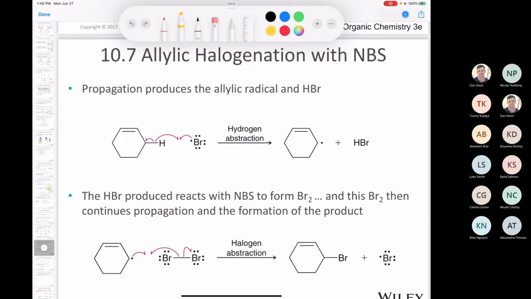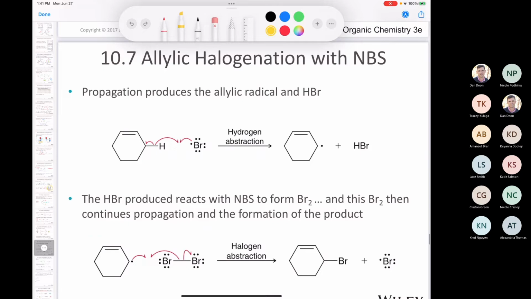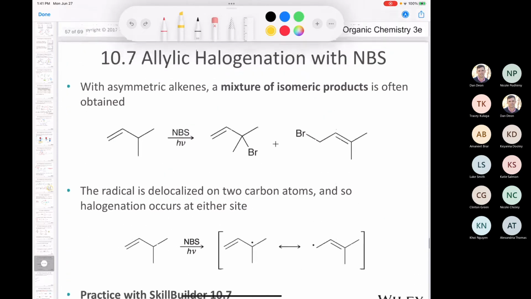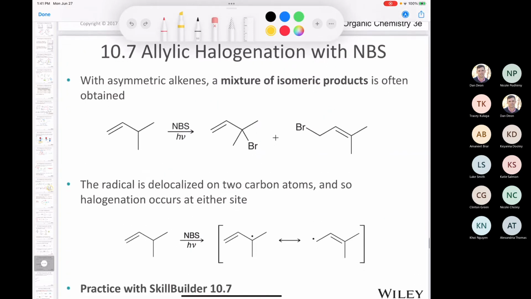I'm probably not going to ask you on a quiz about all the mechanics of this, but in the homework, I would say it would be fair. But probably in a quiz, I won't be going on, like, explain to me everything about allylic bromination. So if you have an allylic carbon-hydrogen bond and you want to brominate that, you just use NBS, okay? Nothing else. Just use NBS and light and it's done.